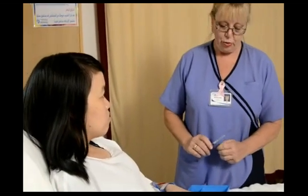The right to refuse. Mrs. Reyes, I'm just going to give you the Voltaren injection the doctor prescribed for you. I don't like injection. I need to give it to you because it's going to take your pain away and make you feel better. No, I don't like. You're refusing the injection. It is your right to refuse any treatment. Would you mind just signing a form that you're refusing it? Yes.